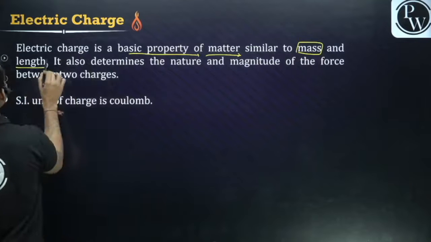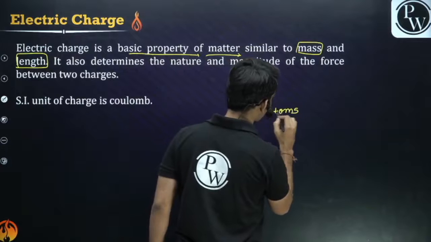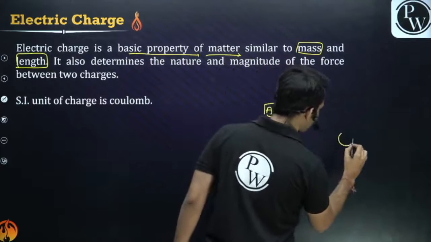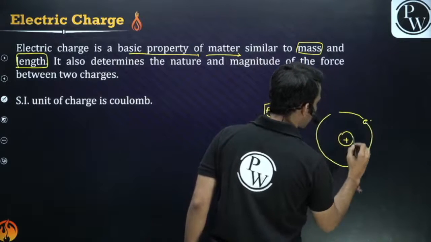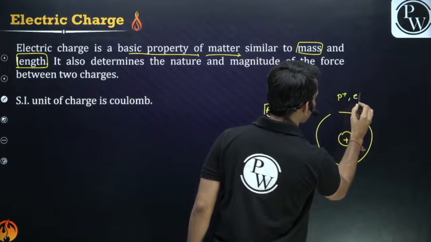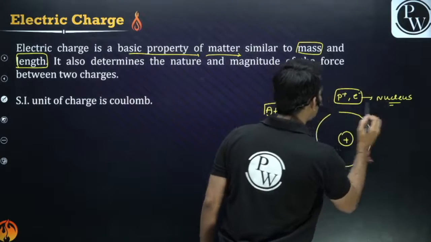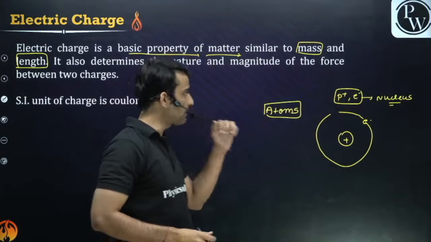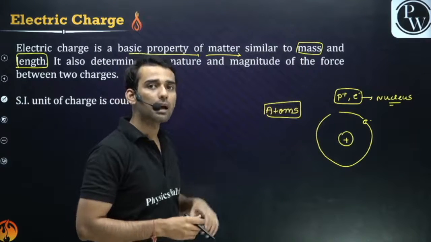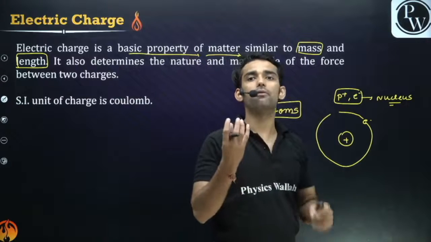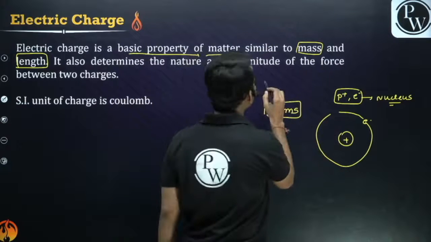See, every matter around us is made up of atoms. You all must have read this in chemistry. Atom means we have a nucleus at the center, it has protons in it, and electrons are around it. Protons have some mass, electrons have some mass, and as a result the nucleus has some mass. Every body is made up of atoms, so every body must have some mass. Also, the protons and electrons have some charge. That means every body has a certain amount of charge depending on the number of electrons and protons it has. So charge is a fundamental property.